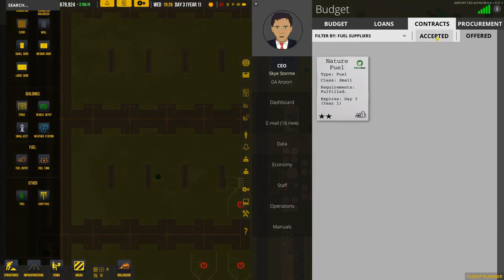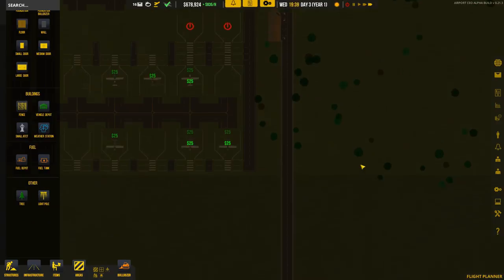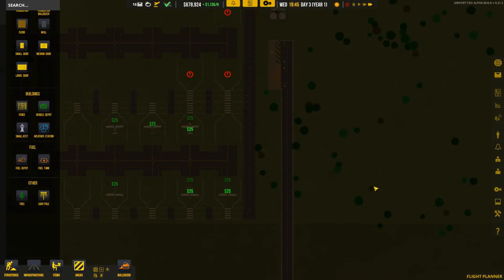So we'll sign that contract. And if I get out of here, we should see a fuel truck. Oh, no.